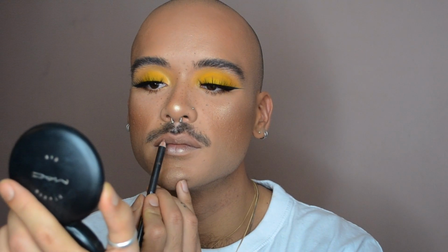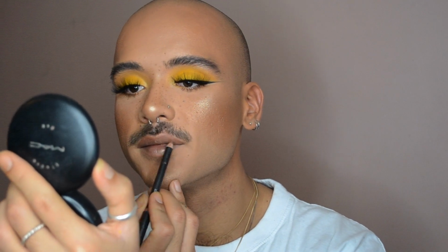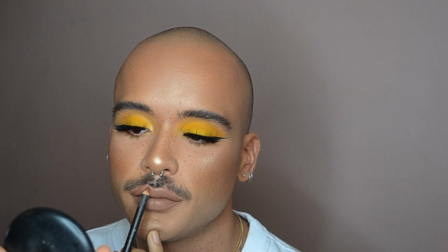And then I just want to add something to my lips. Go to Strip Down. And then I'm just going to add a little bit of another lip pencil around the outside. This is Cork. Yeah, that's where I'm gonna leave it, but I really like how this turned out.